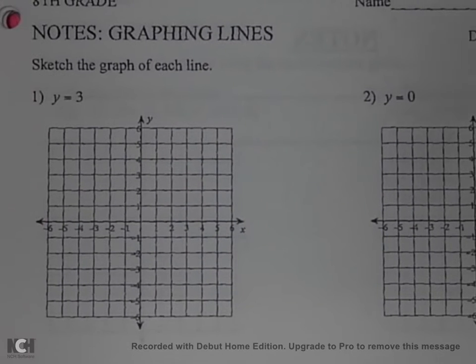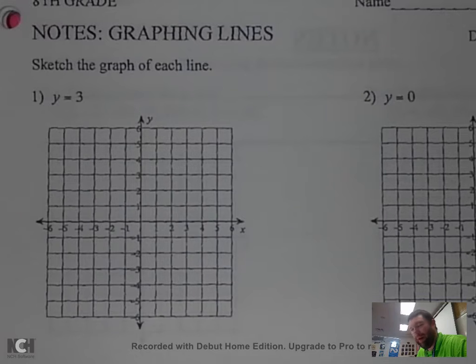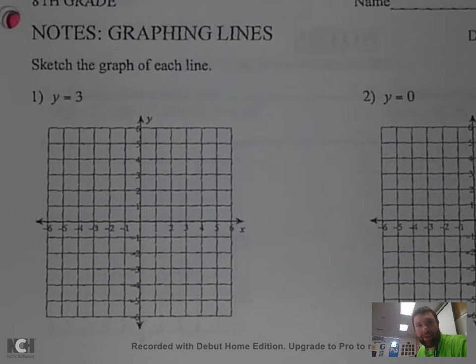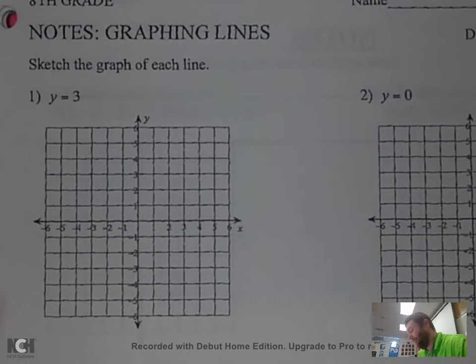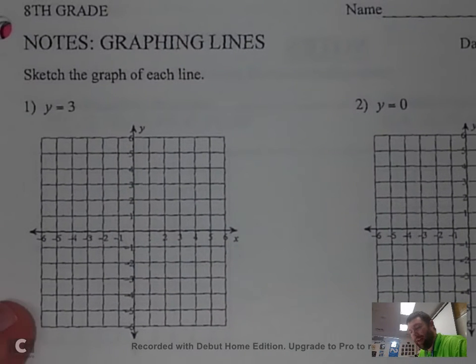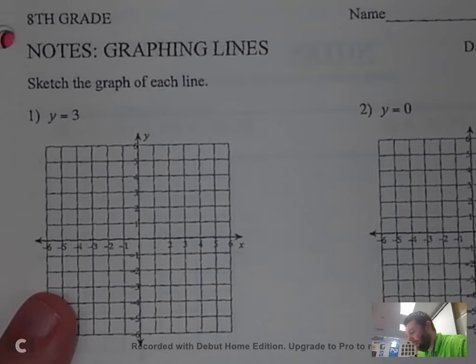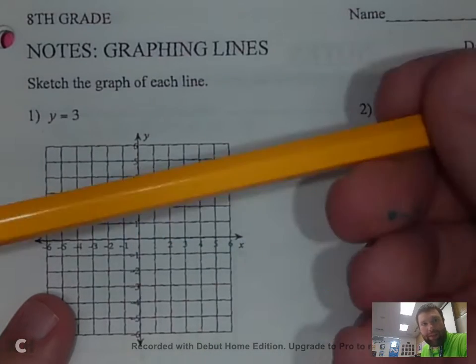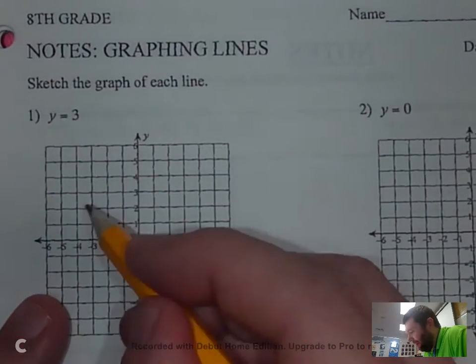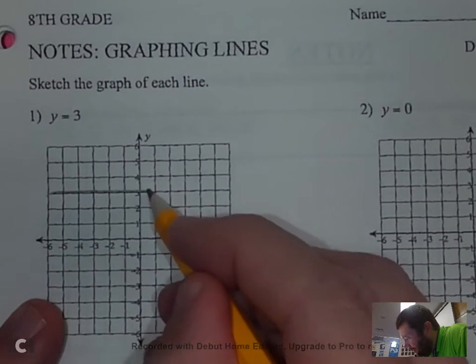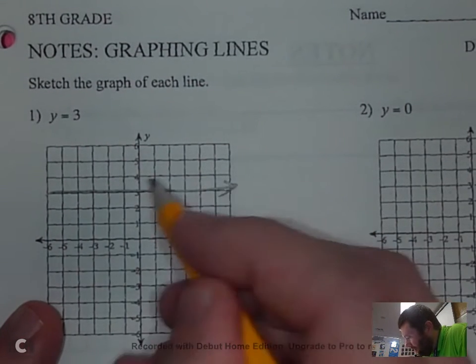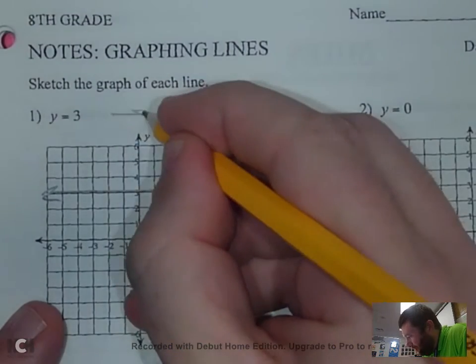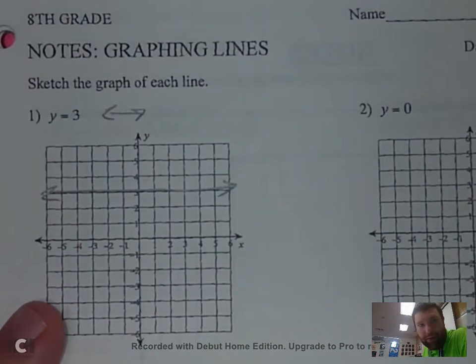Okay, so for this video, we're going to talk about graphing lines. Well, we're going to talk about reflections, but we got to review graphing lines. So when we're graphing lines, there's some basic lines that we need to talk about. When you have y equals some number, so there's no x, that's just a flat horizontal line, right? So that's just a horizontal line going through 3. So y equals number is a horizontal line, right?